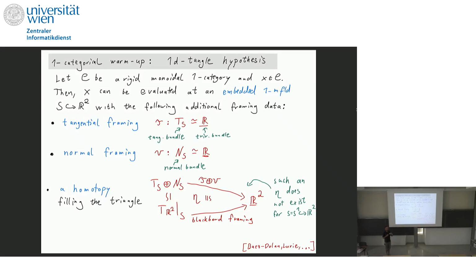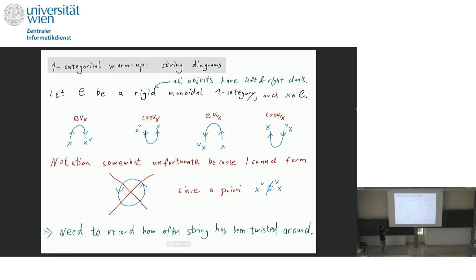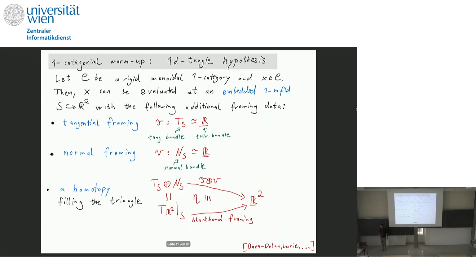Okay, and this guy is of course what doesn't work for the circle. So for the circle standardly embedded in R2, you won't have this piece of data, and that's precisely a geometric reinterpretation of this picture here. What happens is if I start here with a point with the trivial path in GL2, once I've gone all the way around it, it will have picked up the path which rotates 360 degrees, and you can't trivialize that guy. Okay, good. So that's the idea of what the graphical calculus is in a rigid monoidal category.